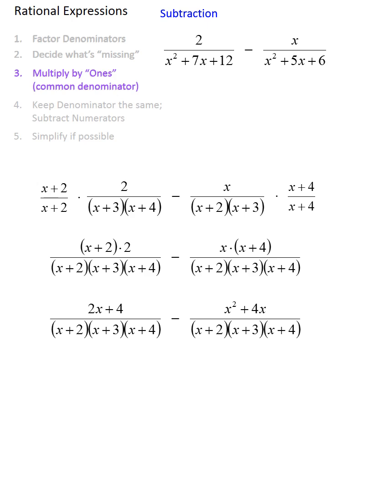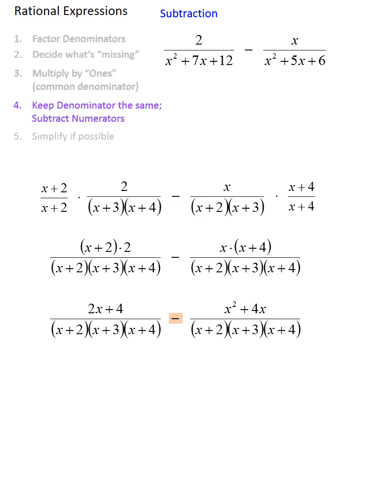I could also multiply out the denominators in their entirety, but there doesn't seem to be any reason to do that because the goal is to keep the denominator the same and combine the numerators. So it's the numerators that needed to be expanded into standard form. But one thing that makes subtraction a little different is how do we subtract the numerators? In other words, what do we do with this minus sign here?